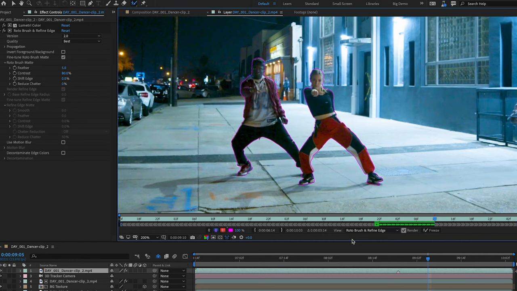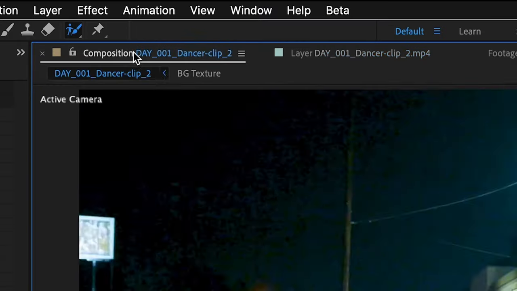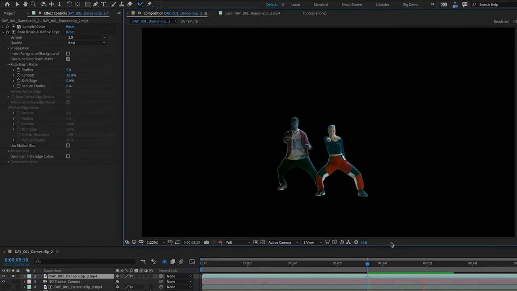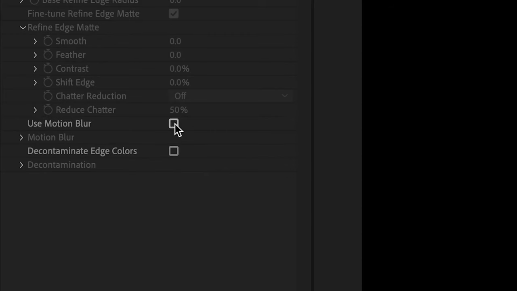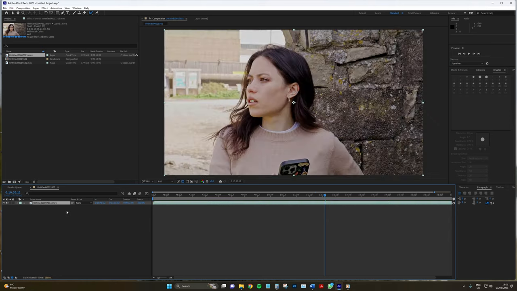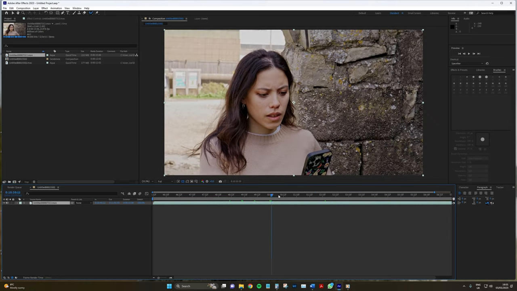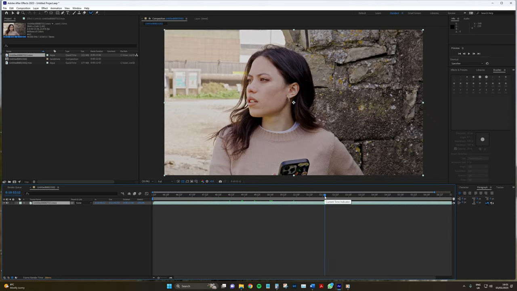So next, we're going to have a look at how the machine learning process found in common compositors and NLEs works in comparison to both the browser-based AI tool and the green screen. Now, we've actually already written and produced a video about DaVinci Resolve's masking tool, the Magic Mask or the Magic Brush, and you can find that video here. Therefore, today we're just going to look at using After Effects Roto Brush.